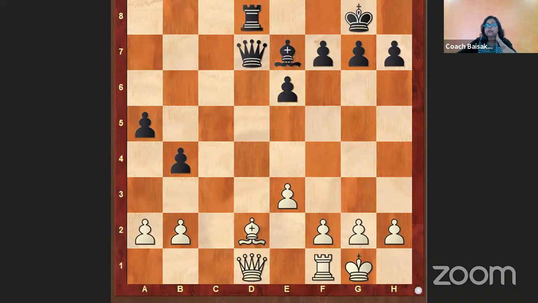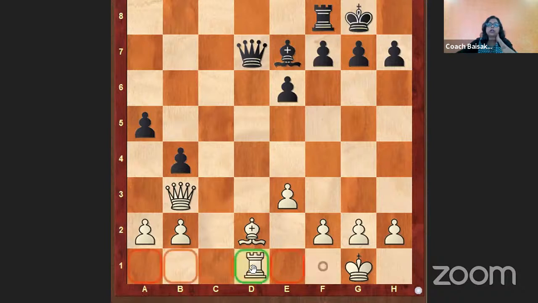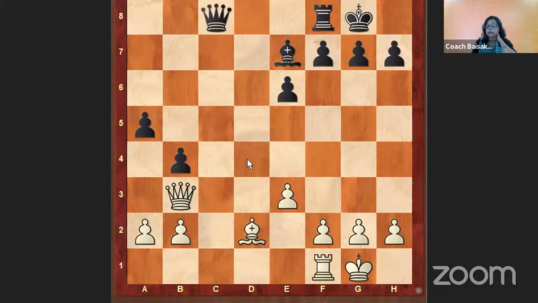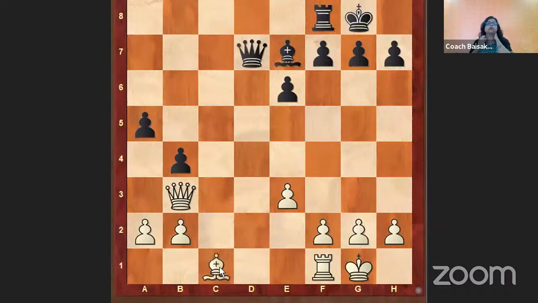And it is a pin now. Even after queen d1, rook d8 is there. And after rook d1 also, rook d8 is there. So it's a pin now. That's why white has to move his bishop here, to c1 now.